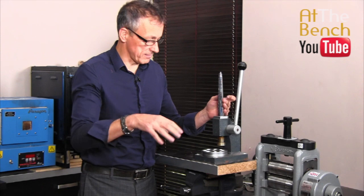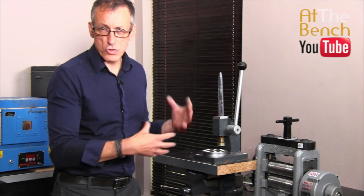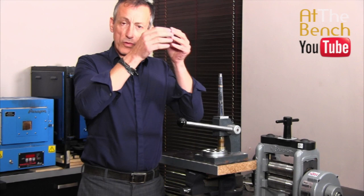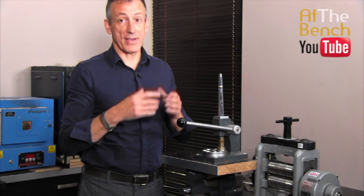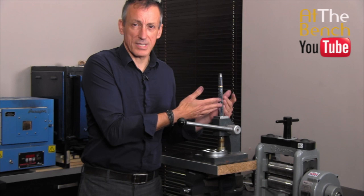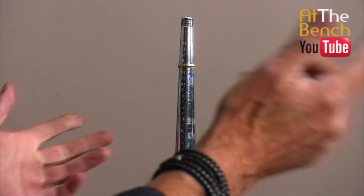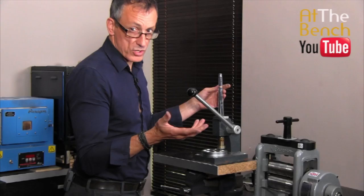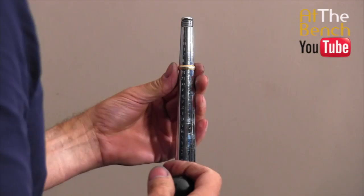With four splines, what you'd do is put the ring over the stretcher, push the handle to expand it, then take the ring off, rotate it a quarter turn, put it back down and stretch again to even out the stretching. With six splines you're not even going to need to turn the ring round. Put it onto the top here. Get the handle, push the handle up — you can feel a little bit of resistance. Don't force it; push the handle upwards just a fraction. Don't go too far — you can always do this in a couple of stages. Bring the handle back down, take the ring, turn it over, push it back down and push it up again.